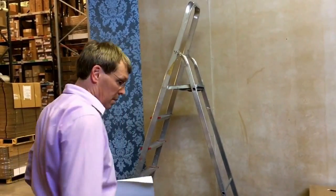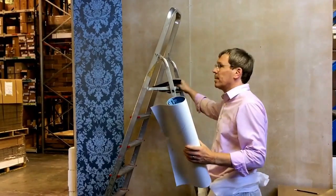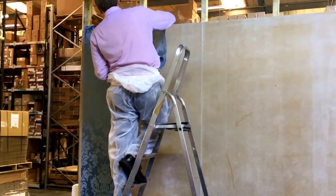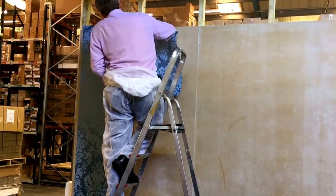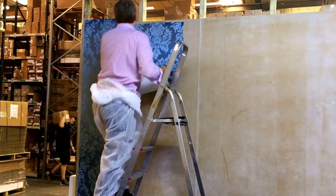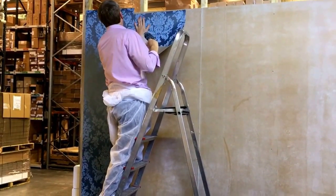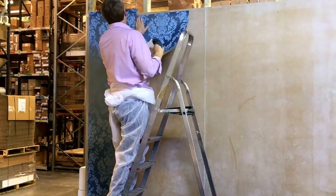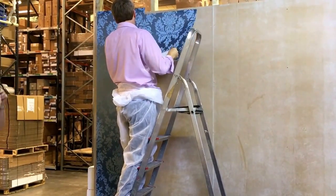Is there anything that still needs to be pasted on the paper? The original traditional papers and the original designs — everything else, because it's a better product for your customer, it's a better product for the installer. So do you overlap anymore, or do you just put it close and push it in — and it's not shrinking? No, it just doesn't move. It doesn't move at all — that's why it's just a little bit of a better product for your customers.